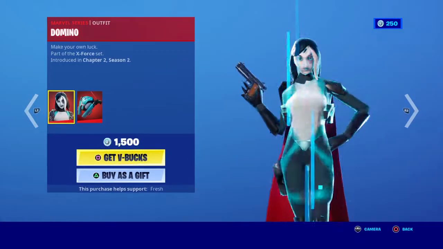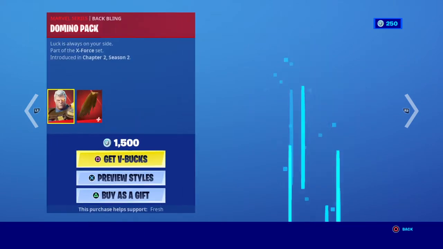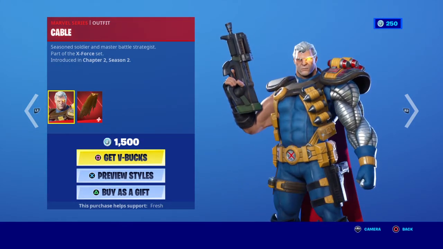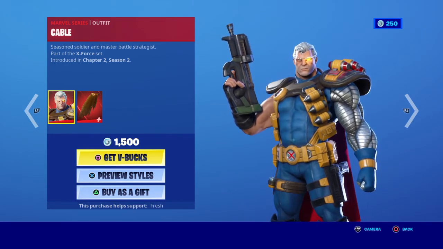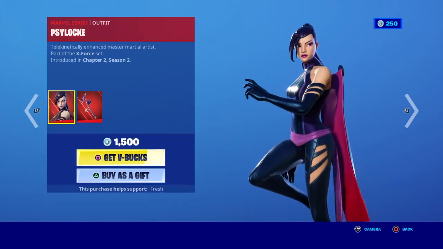Medium mallets, looks okay. Scrudin, really, looks really cool. Gagapon, the X-Force team is back. Domino, with the domino pack. Cable. Honestly, it's looking really cool, even though it's pretty big. I think there's lots of detail on it. And Psylocke.